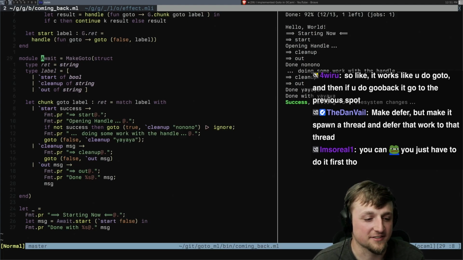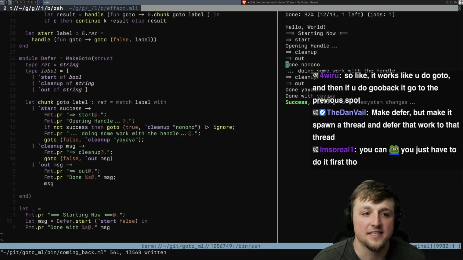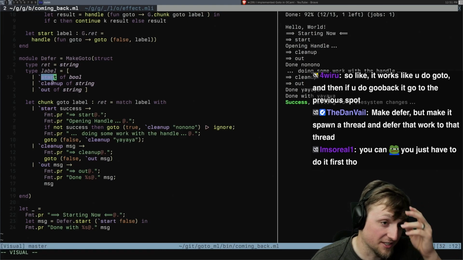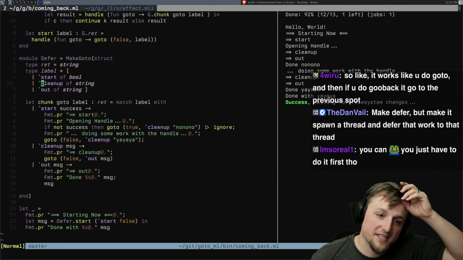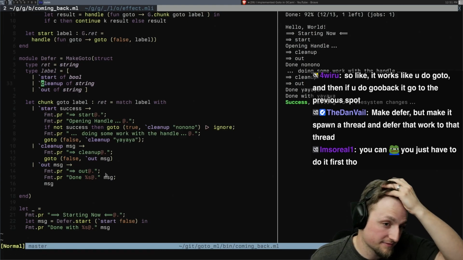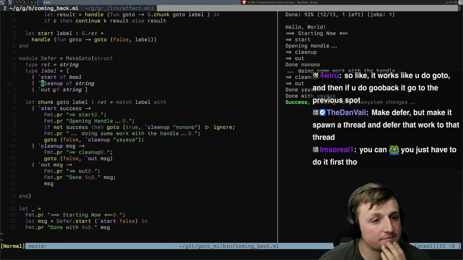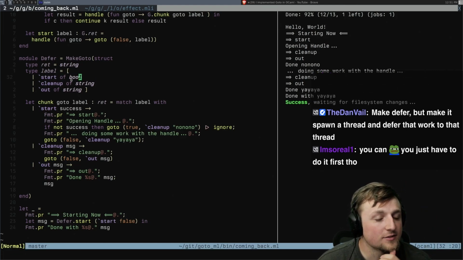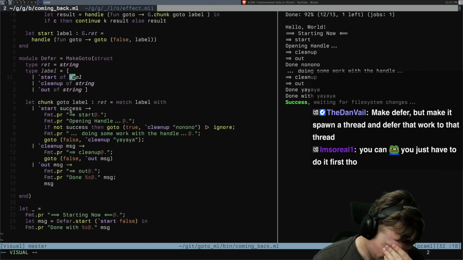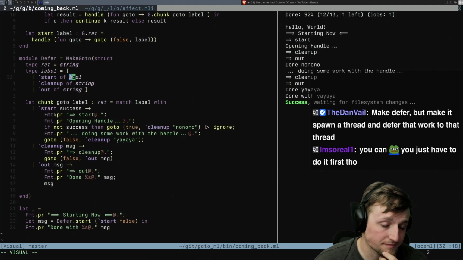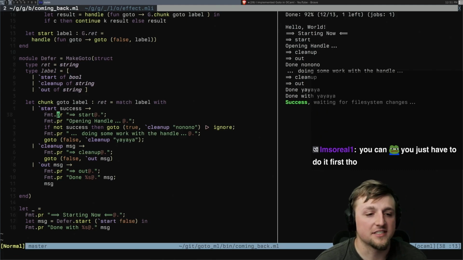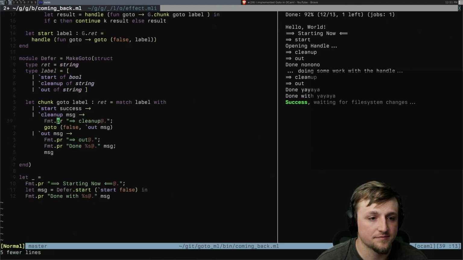So let's try this. Let's go defer, and then we go to await. And let's try defer here, right? So then let's try and do something like this. Okay, we're going to start here. We're gonna start something here. What are we gonna start? I'm not sure. Let's delete everything inside of here.